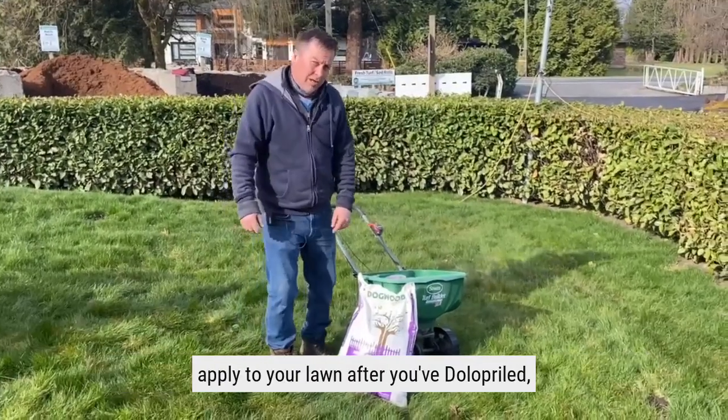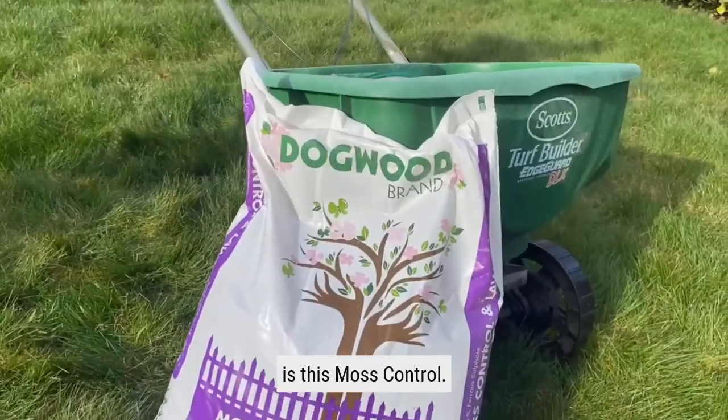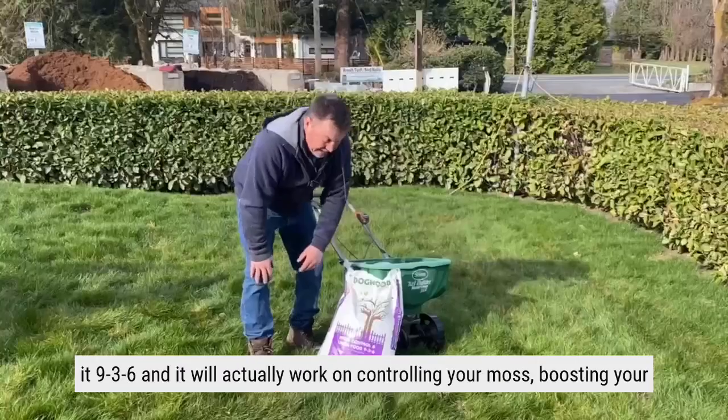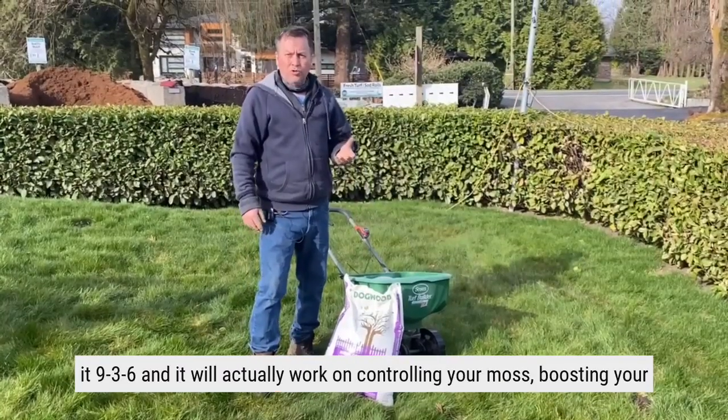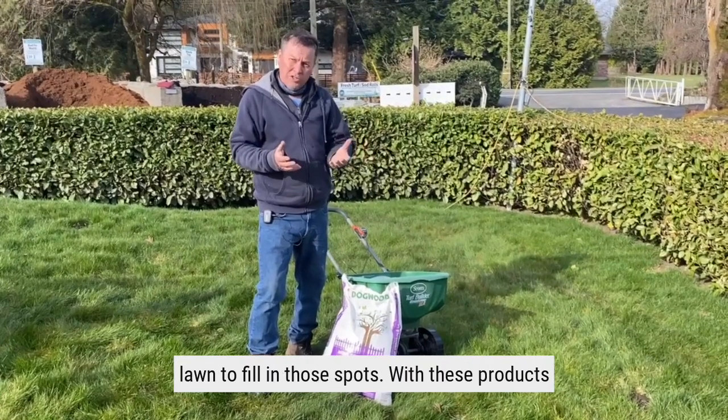Another product that you can apply to your lawn after you've applied the Dolopril is this moss control. It does have some lawn fertilizer in it, 9-3-6, and it will actually work on controlling your moss, boosting your lawn to kind of fill in those spots.